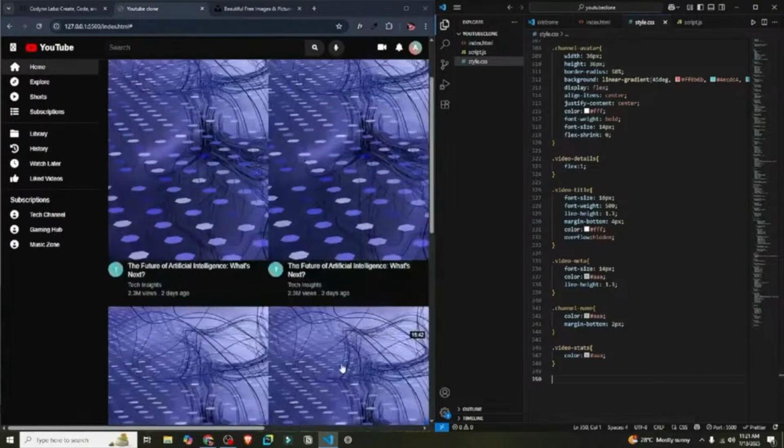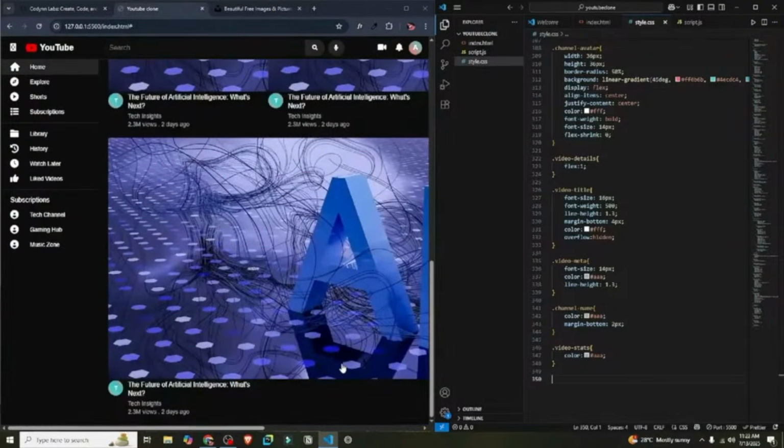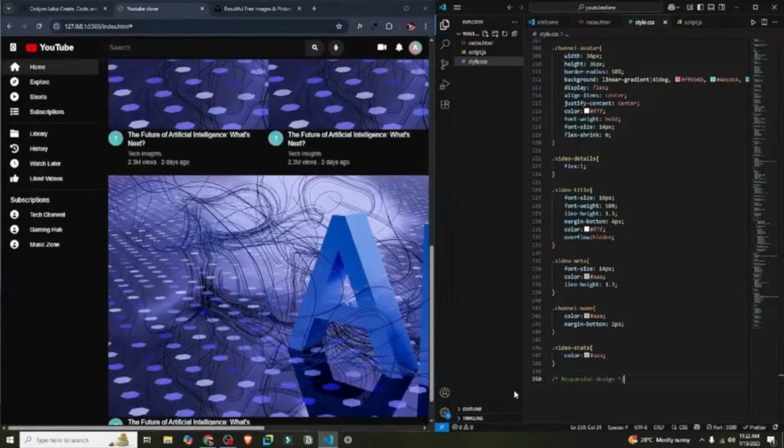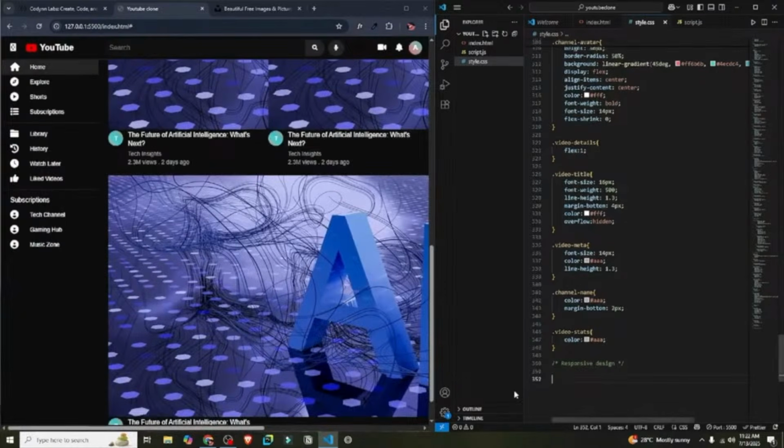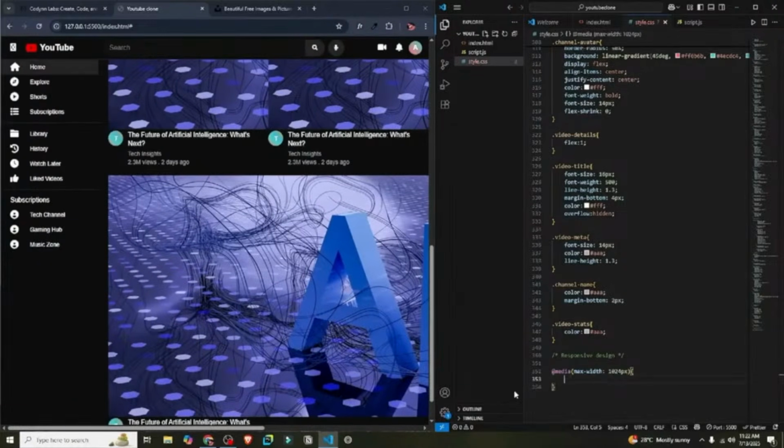But before that we'll create a responsive design, so we'll use a small amount of media queries for responsive design, and for that we'll have to add media, and then max width we'll give 1024 pixels, and for those we'll just have to style the video grid.